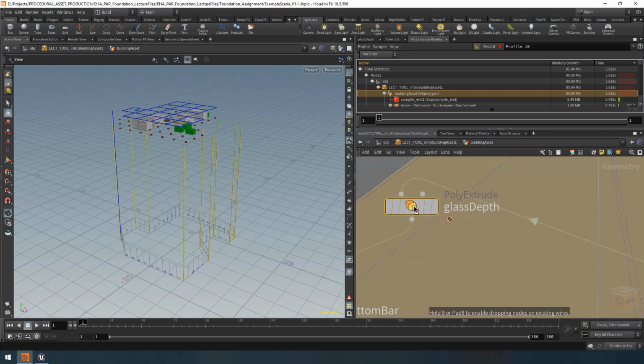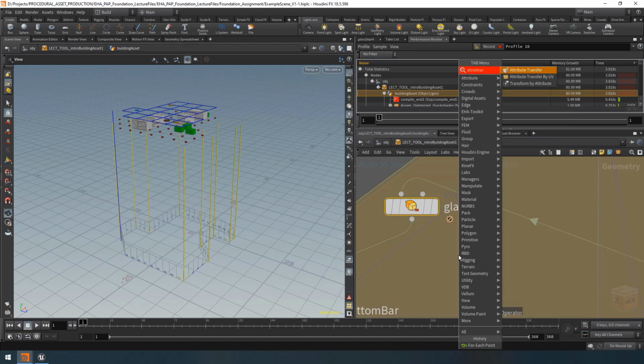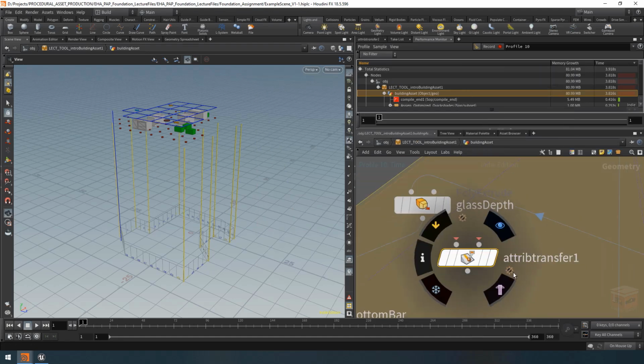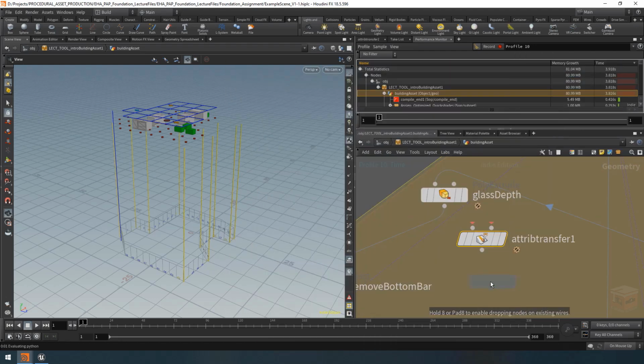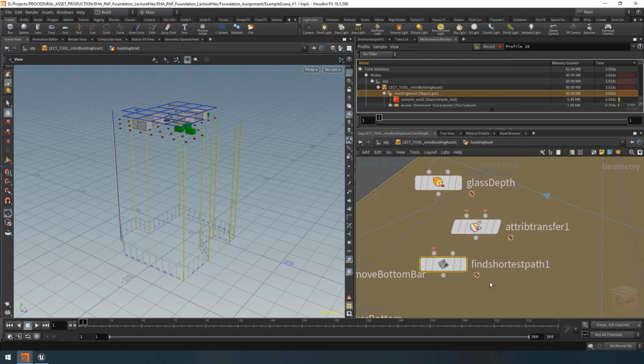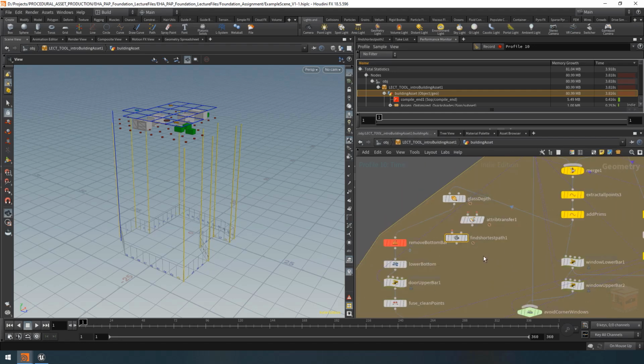And that includes a couple of very common nodes, including the poly extrude or the attribute transfer node. That one also is non-compilable. There's the find shortest path node, one of my personal favorite nodes, which we have not even looked at yet. But unfortunately, this one is also not compilable. So a lot of these nodes are not yet compilable, and frankly, they may never be compilable. SideEffects does tend to strive to make most nodes compilable, and I do suspect that the poly extrude and maybe the attribute transfer will become compilable someday, but not all of them are.